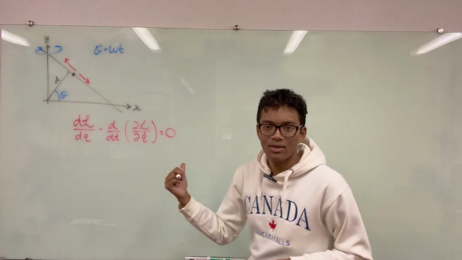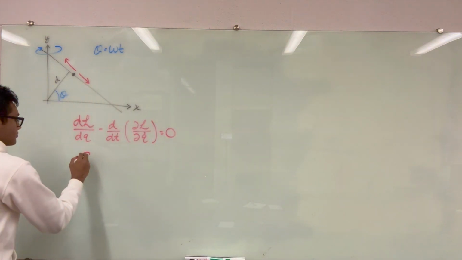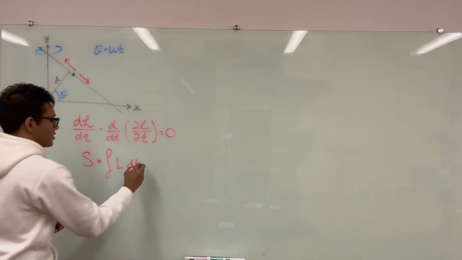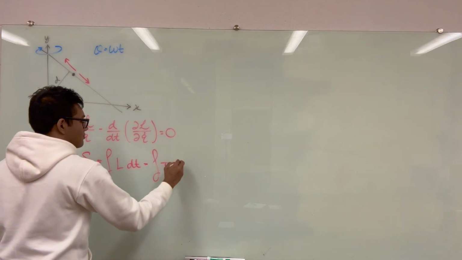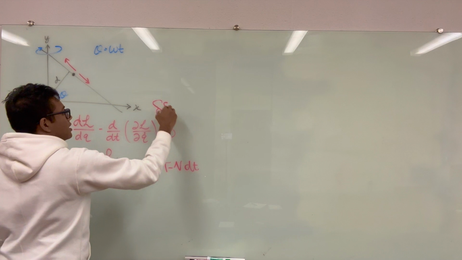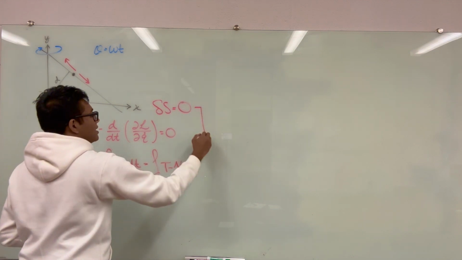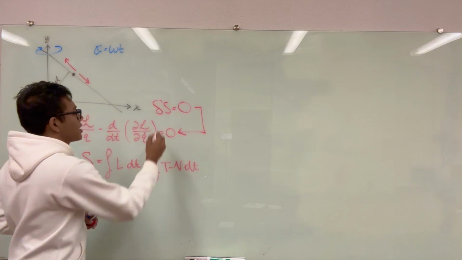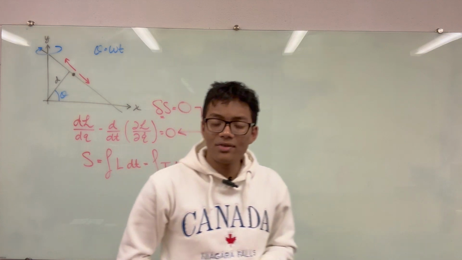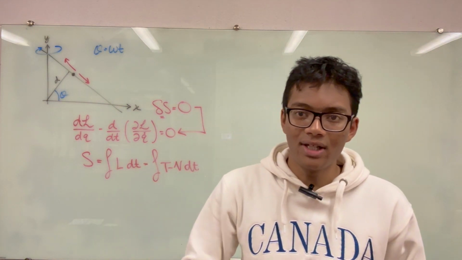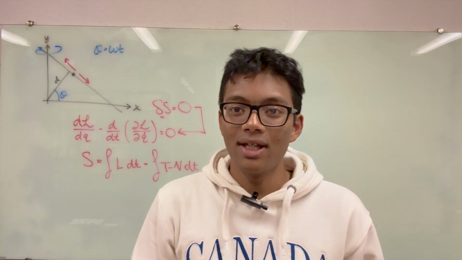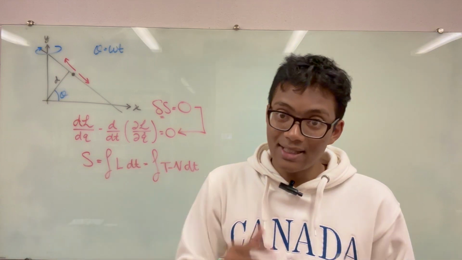Now, where does the Euler-Lagrange equation come from? Well, it comes from the definition of the action as the integral of the Lagrangian over time. The Lagrangian is kinetic minus potential energy. And if we demand that the action of a classical system remain unchanged after a small perturbation, delta S, then we obtain the Euler-Lagrange equation. In fact, I do that for a field theory in my QFT videos. So if you want to see the derivation for this, you can watch my QFT lectures on the Euler-Lagrange equation for a field instead of a particle.